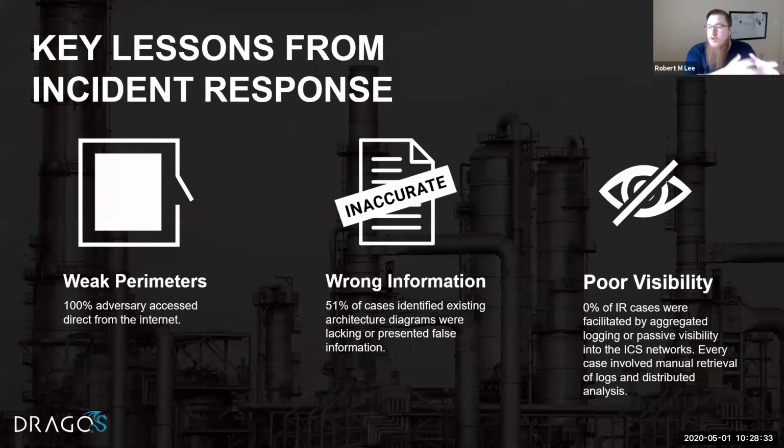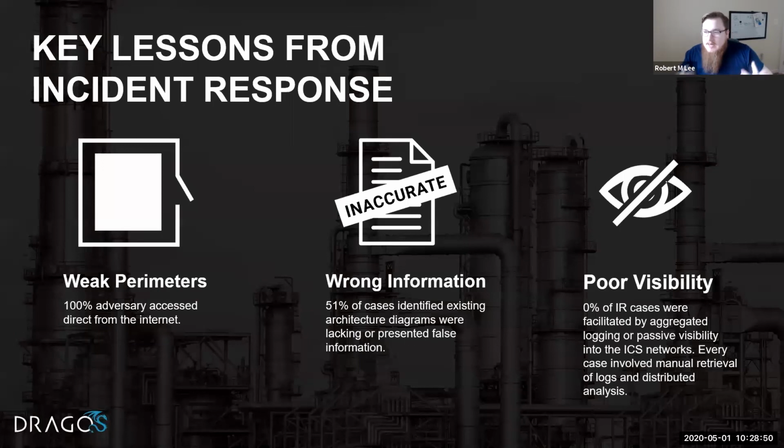You want to have the prep work done, because you want incident response to be about the incident, not about all of the assessments you should have done before the incident started. And lastly, something for us all to take as a banner and think about working on throughout the next year: we definitely have poor visibility.